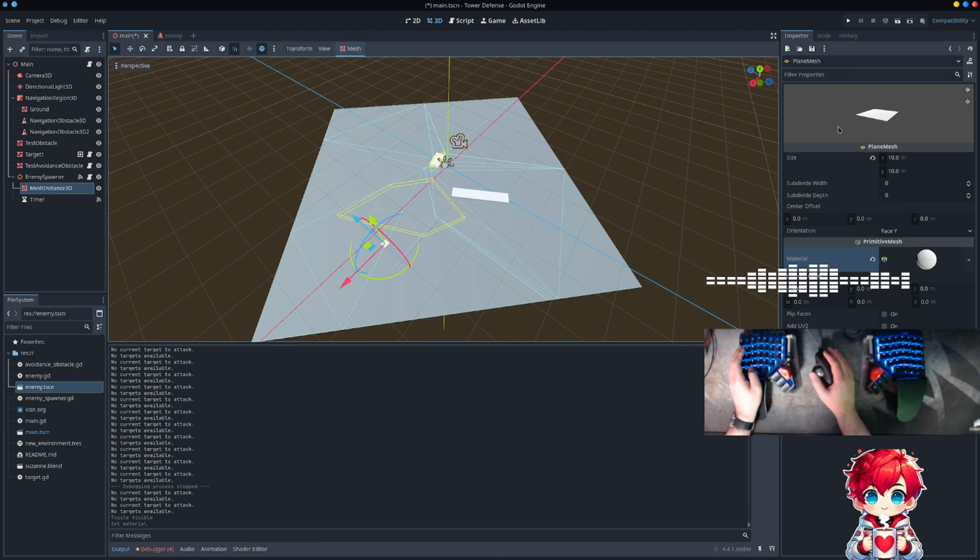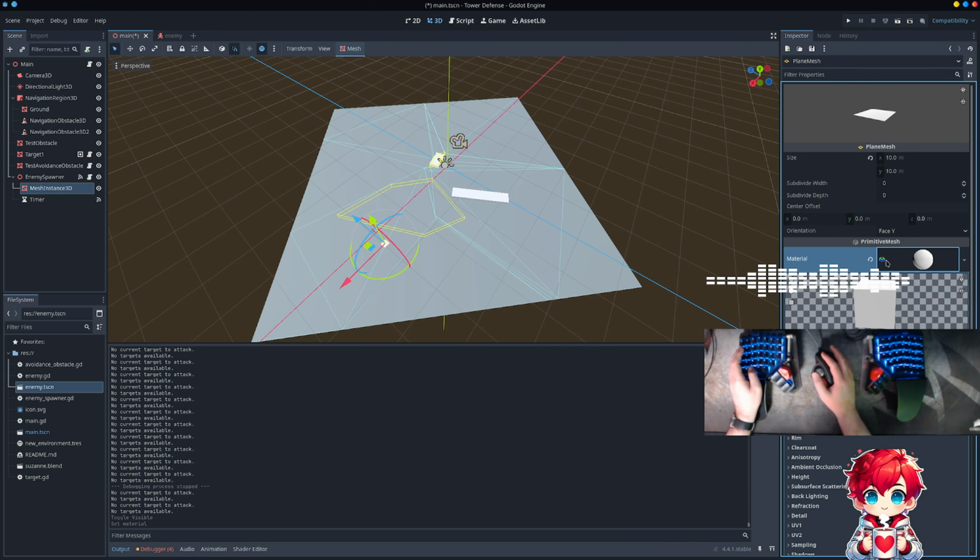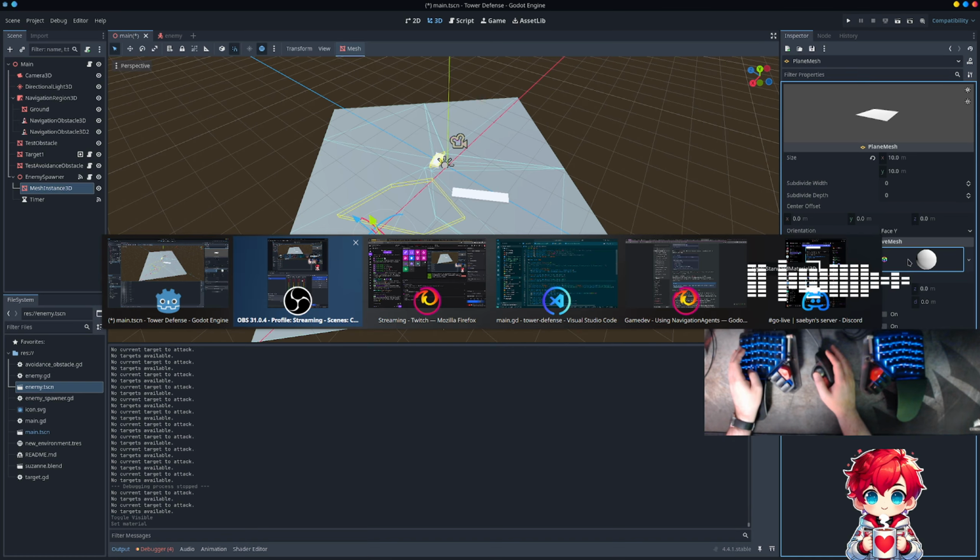I mean, I guess I get it's just placeholder art, right? I'm just putting in a mesh to have a thing there, but I would like to have it have a different color. You know, it's the small things, right?